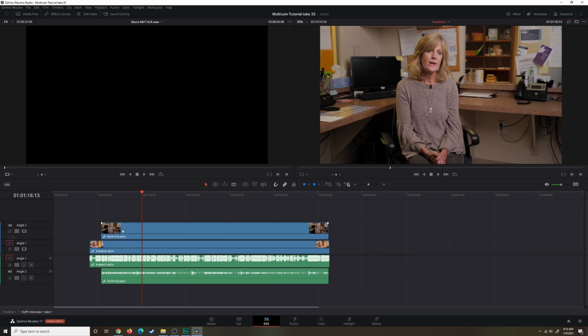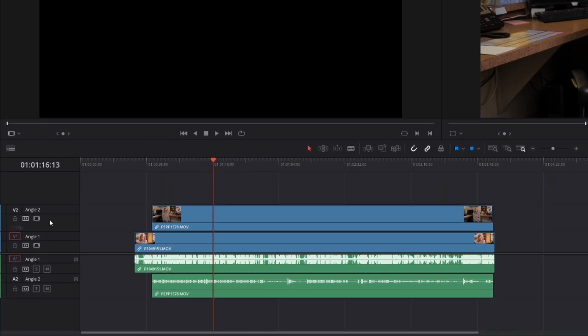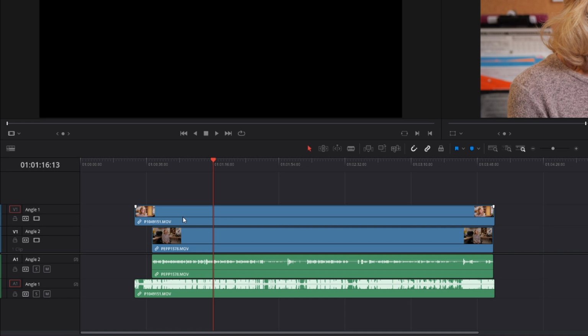And from here, if you want to reorganize them, I would rather have, like I mentioned before, the wide on angle 1. So to do that, bring your mouse over here to the left side and then right click. And then you can move the angles up or down. So move angle down, and that'll swap their position. And you can see it swapped the audio along with them. And then you can actually just rename them by clicking on the name. It'll highlight, and then we can just change that to angle 1 and change this to angle 2.